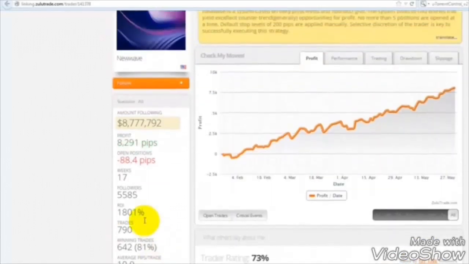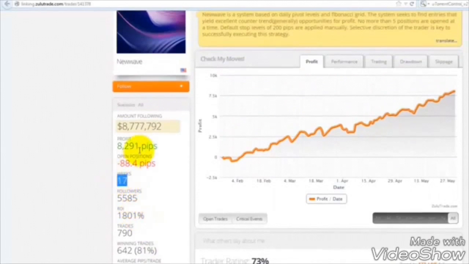In the last 17 weeks, you would have made $829. So your return on investment was over 400% based on the fact that you started with $221. So you can see there what kind of returns he's had.